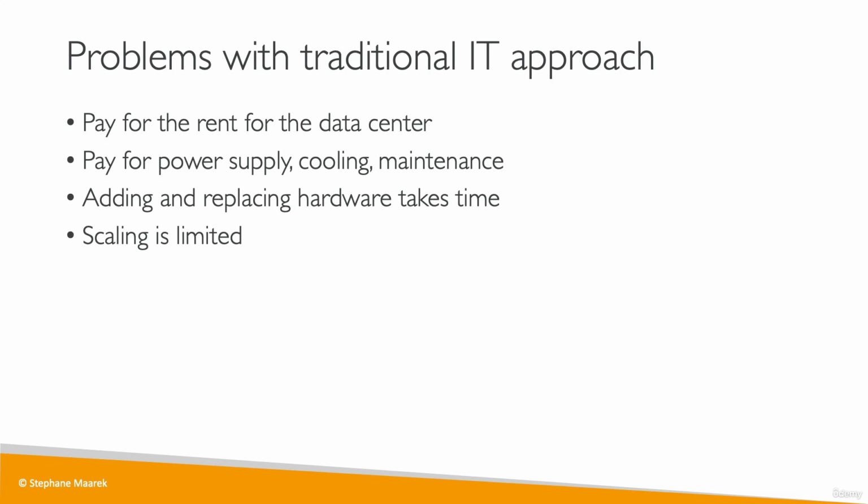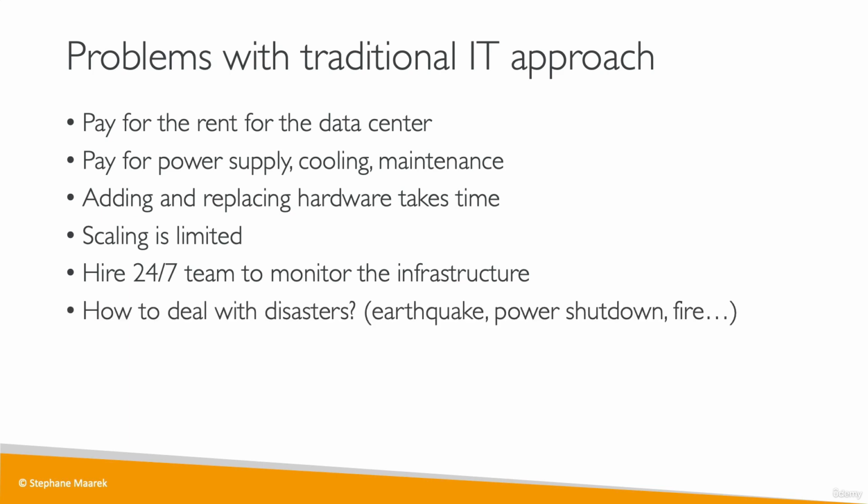Scaling is limited. If tomorrow you're getting 10 times bigger, you're going to need 10 times more servers, but you may not have the time or the space to do so. You also need to hire a team that is going to be there all the time, 24/7, to monitor the infrastructure in case something goes wrong. And what if there is a disaster? What if there's an earthquake? What if there's a power shutdown or even a fire? That would be bad, right?